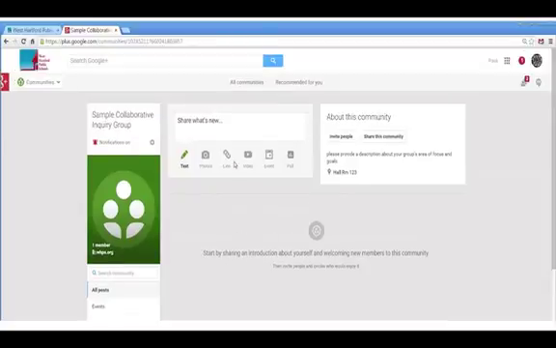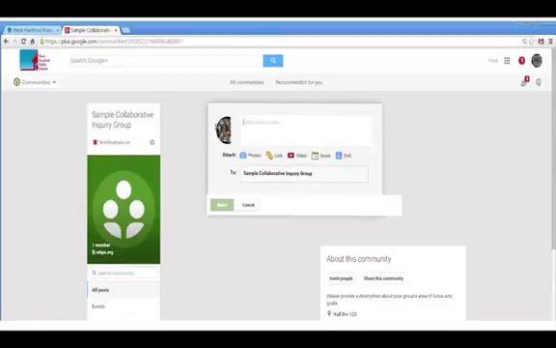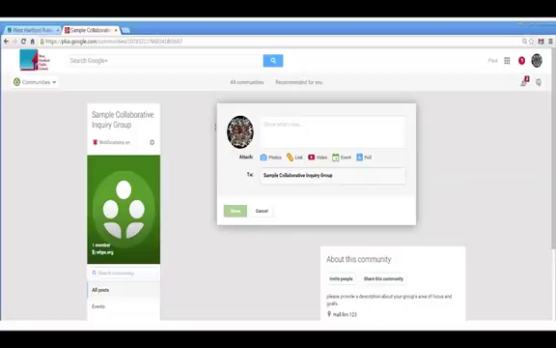Finally, it's recommended that you add a blog post to your community that will enable others to comment and potentially reply to questions you might raise.